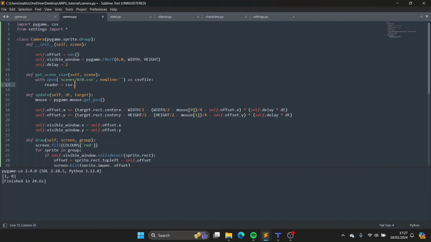The reader is just a function, CSV reader. I want to read the CSV file. The delimiter is for the comma. So every cell is separated by a comma. So we're going to tell it to do that. Read it with delimiter as a comma. It's just how CSV files work.